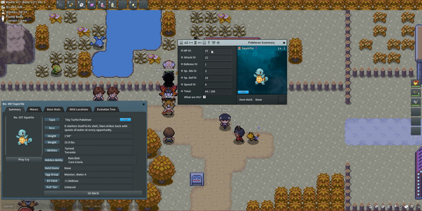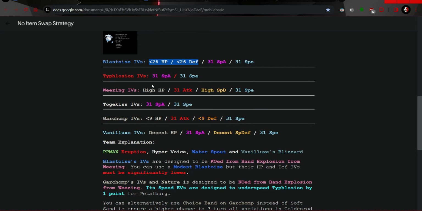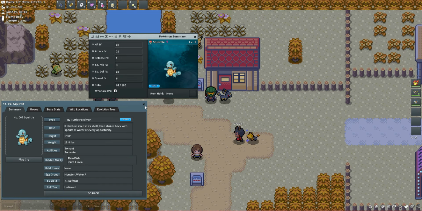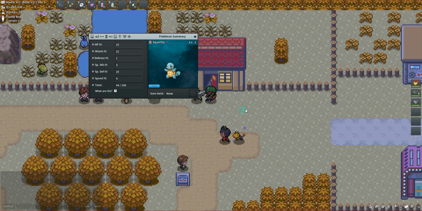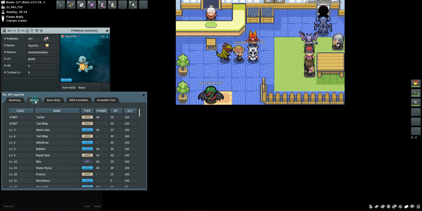Anyway, as you can see, this Squirtle in particular already has pretty low HP and defense IVs, so I don't need to worry about it that much. I think on the other Pokemon, specifically Garchomp, I may be able to show a little bit how we can lower it if it's a little bit too high, which is not the case here.